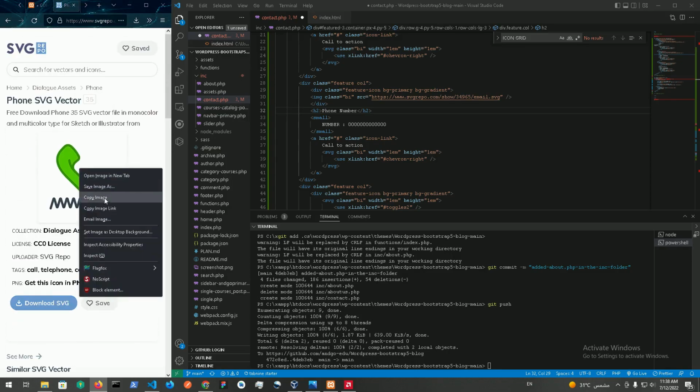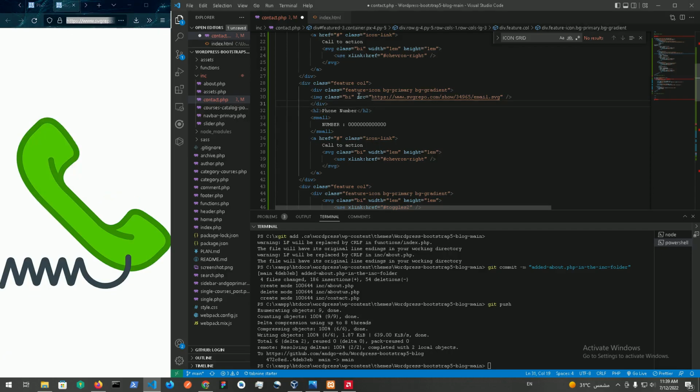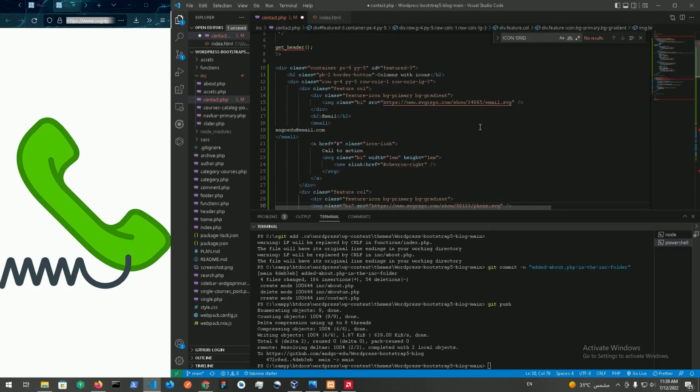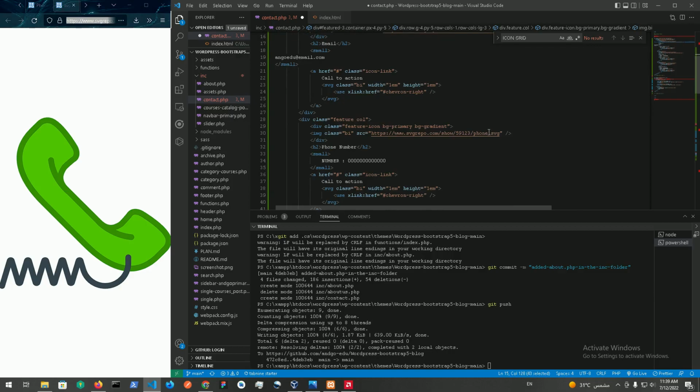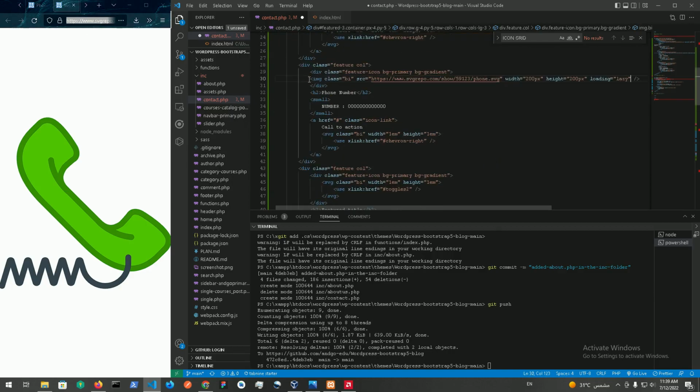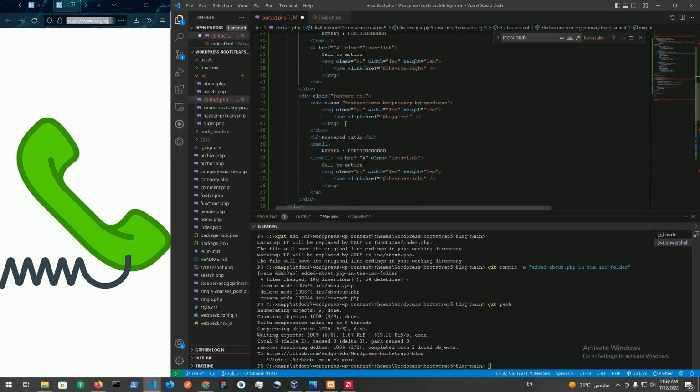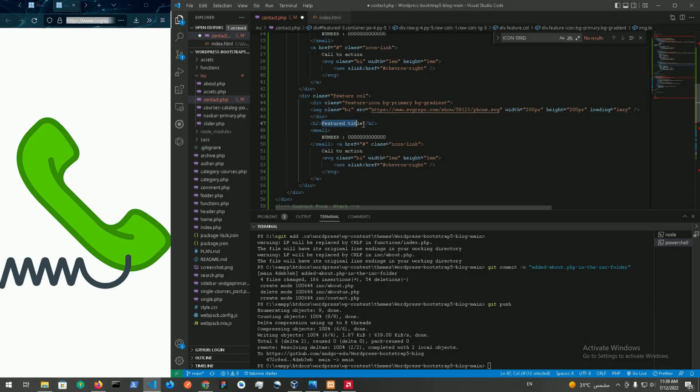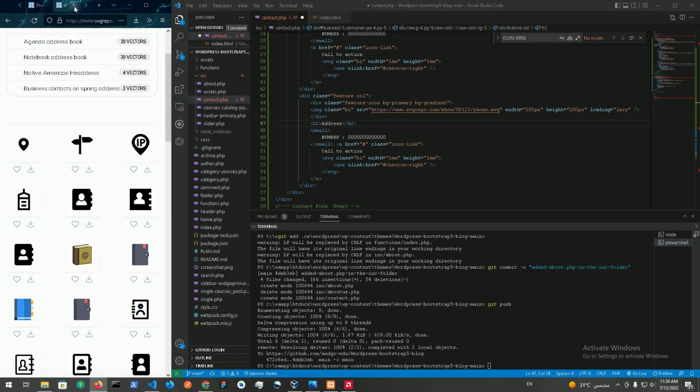Let's get this green one, for example. And we also want to give it a width of 200 pixels and a height of 200 pixels, and loading to be equals to lazy. And just copy and paste those attributes, put them in the next image tag, and what else? We could just add in the address over here. This is just like some static pages. Like if you're doing a static page for anybody, like a portfolio or a company profile or anything like this, this is going to help you out a lot.